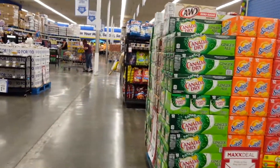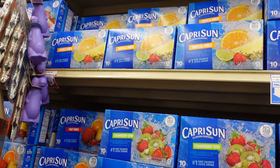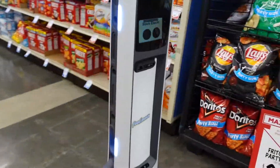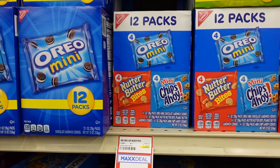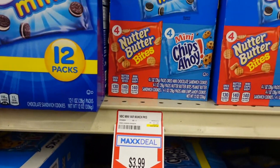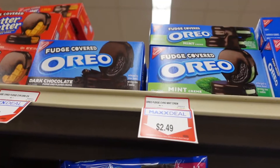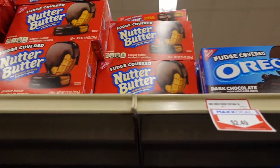So now we're going to look in the juice aisle and get mountain cooler and tropical punch. Now we're in the snack aisle and they've got a 12 pack for four dollars and you get all kinds of stuff in there. They have some fudge covered stuff up here — Oreos and nutter butters.